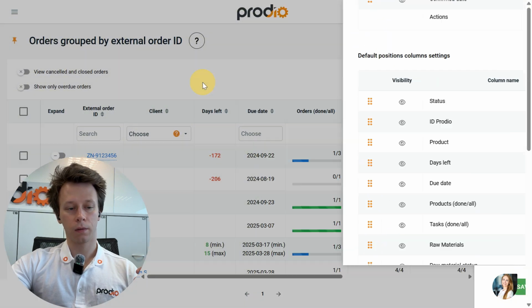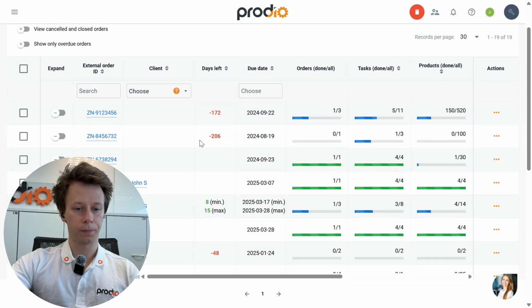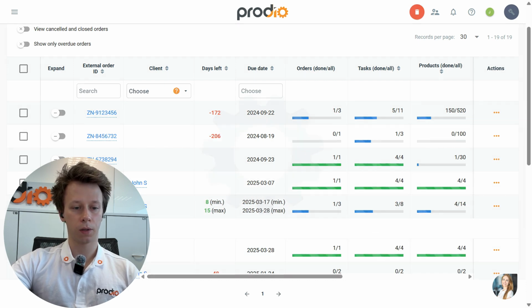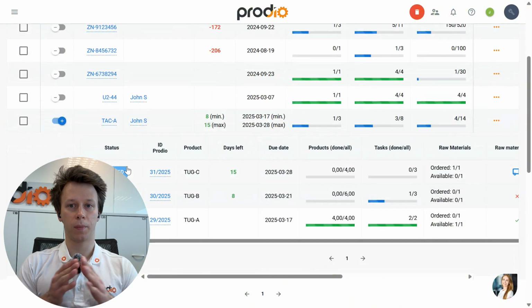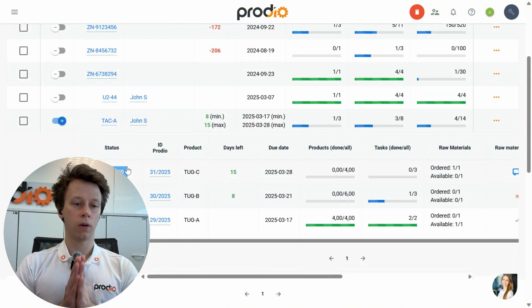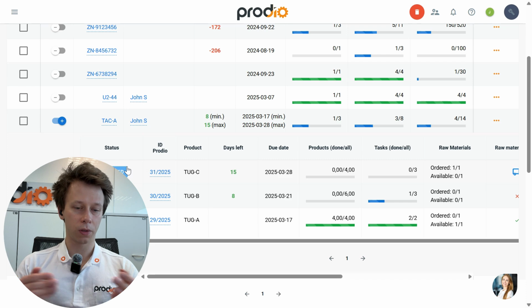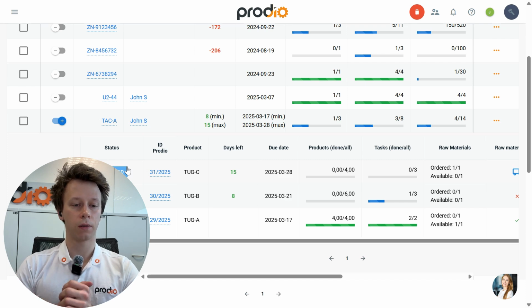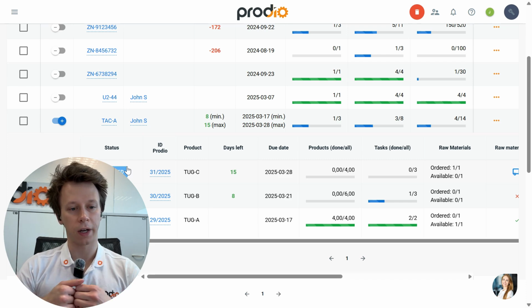And so, for example, let's take some grouped order like this one. This is also an option that we don't have in the normal orders tab, which is to expand, and this option just expands the view so that we can see all the suborders or products that are connected by this external order ID.